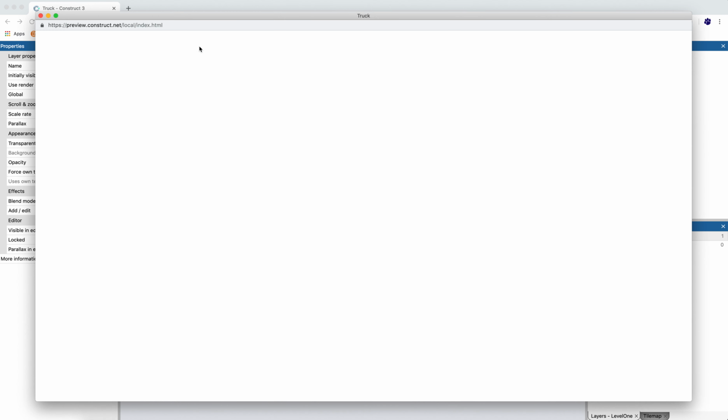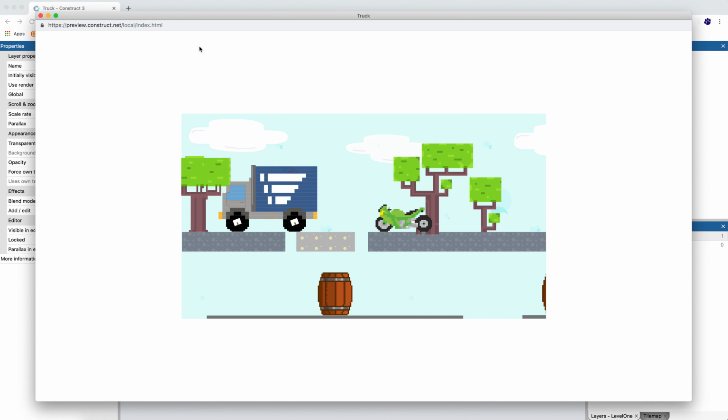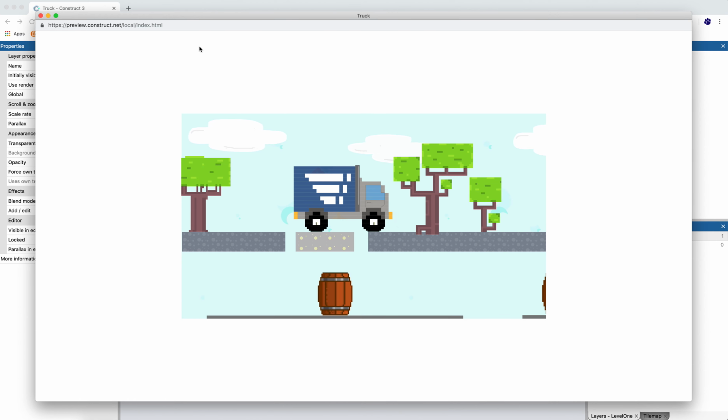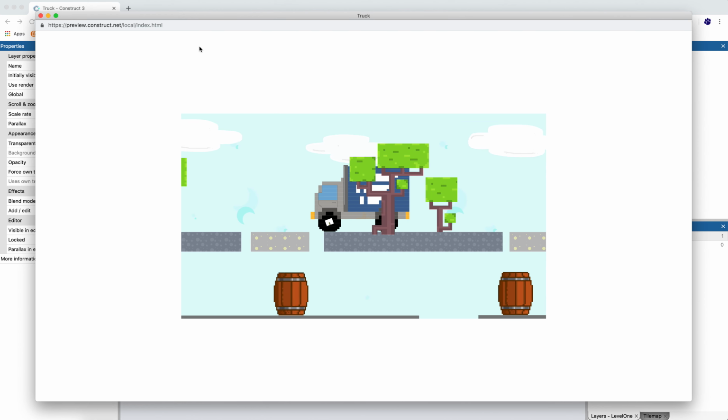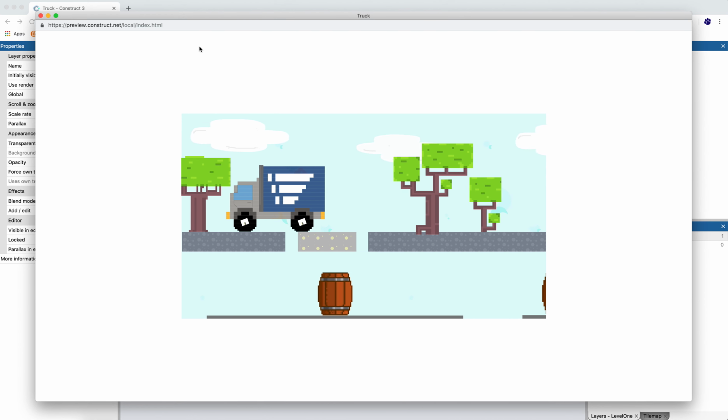So now when I preview this, I'm driving along. Whoa, I got to go this way. You know what? I have to go this way. Kaboosh. Off I go. So those are just some things that you can do to make the gameplay just a little bit more natural. All right? So that's this video. Got another one coming.